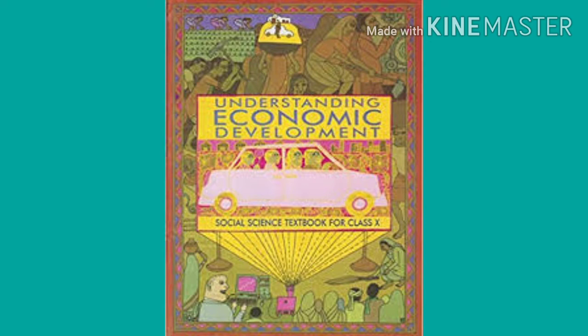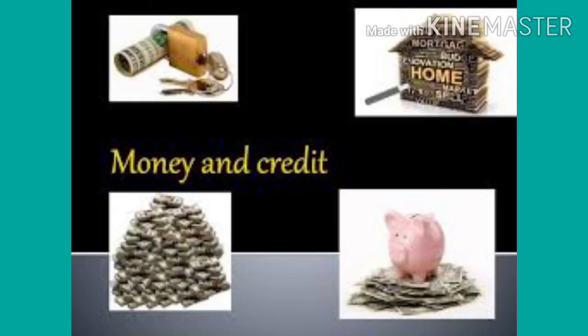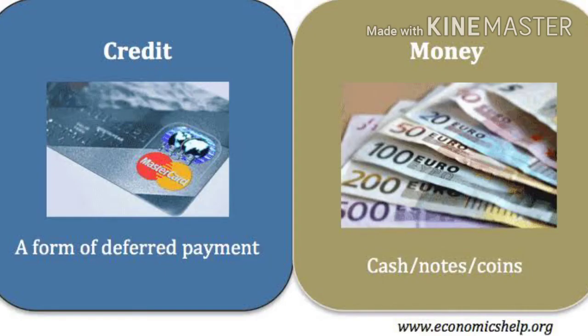Last class we discussed the economics chapter Money and Credit. First we had a detailed explanation of what money is and the meaning of the term credit. Then we moved into the chapter by studying the condition of the economic process in ancient society, because in ancient society there existed the barter system or barter exchange. Then we studied the main demerit of the barter system, that is double coincidence of wants, and the problems it creates in the transaction process.